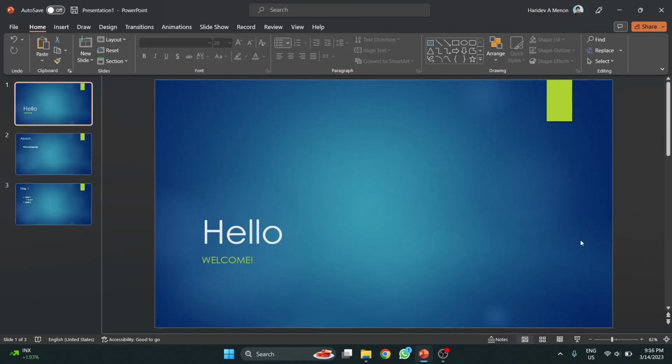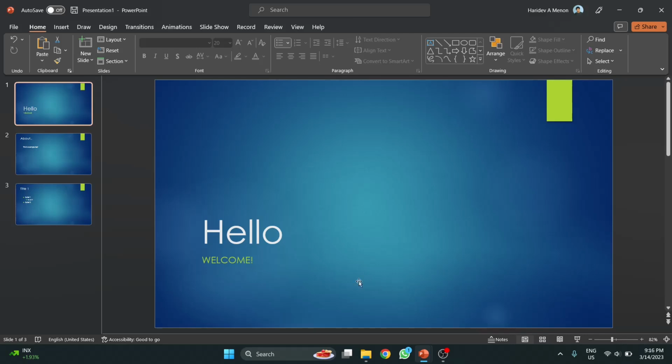In this section I want to talk to you very quickly about saving a presentation. You don't want to spend a lot of time working on a presentation, forget to save it and then maybe something happens and you lose all of your hard work, so we want to make sure that we save our presentation at the beginning and then we regularly save it so that we don't lose any of our most recent changes.